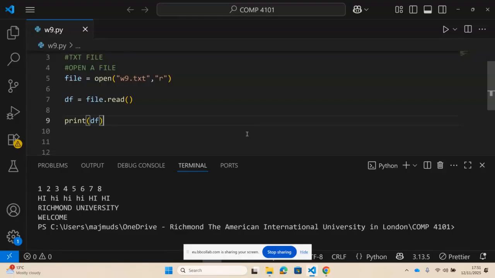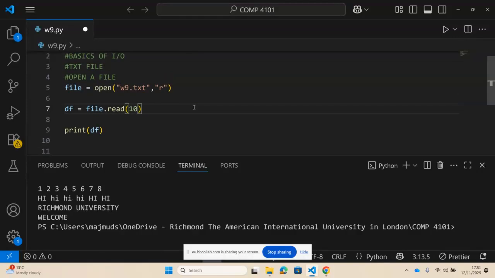Okay, just look here. What if I put a number inside the read? Right, very good. So if I put a number here, so read 10. Look here. What does it mean? It means only read 10 characters from your file.